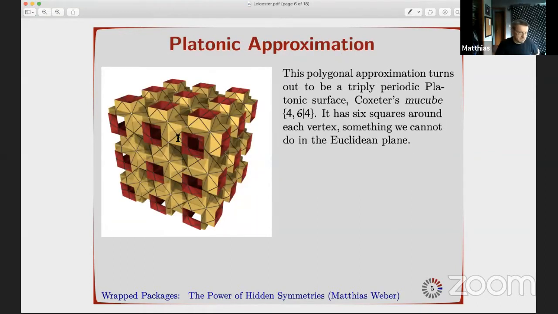So let's think about this briefly. Let's think again. We pretend we are a bug living on this yellow region here, and we start crawling. So we want to travel, we want to explore. And what we do is we cross an edge, enter a new square, continue to the other side, opposite to it, and find another square and keep going. And then, because this is part of a cube here, we go once around after four squares. And this works in every single direction. No matter what square we are in, we can start walking, cross an edge, go to the opposite edge, go around, and that means after four squares, we come back.